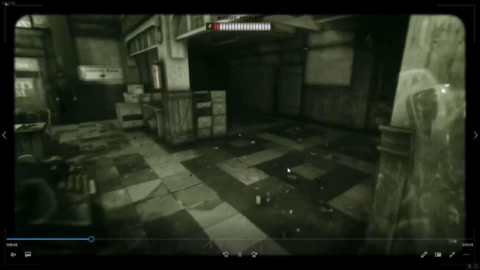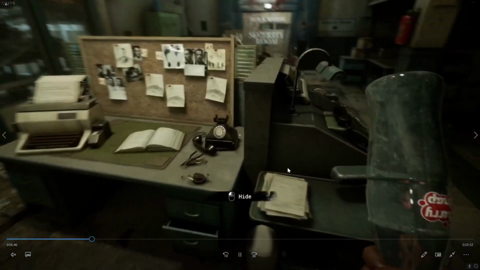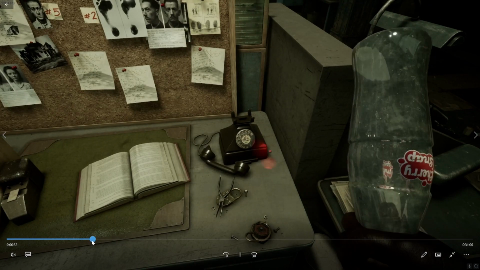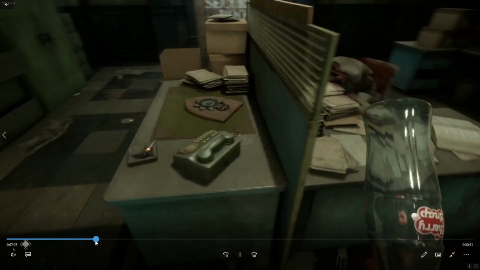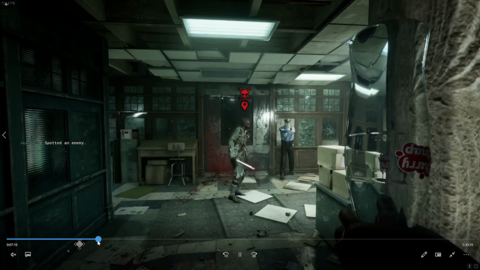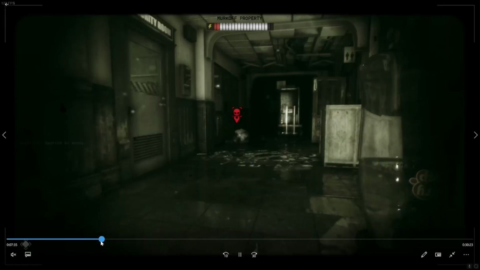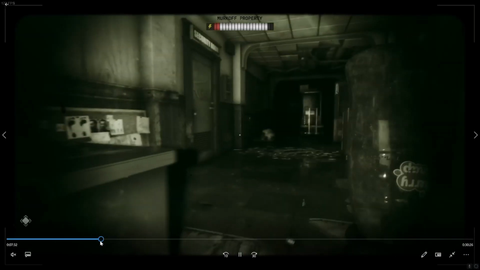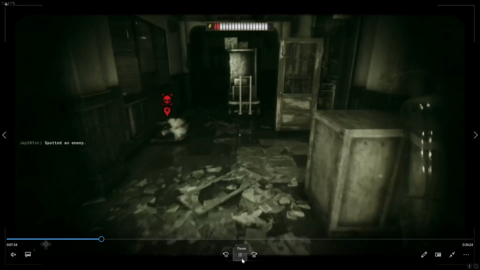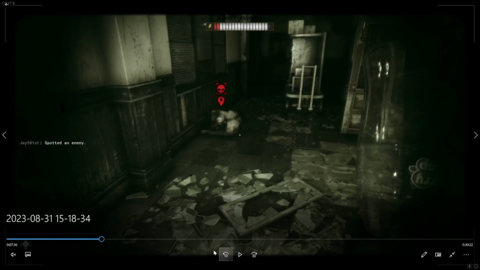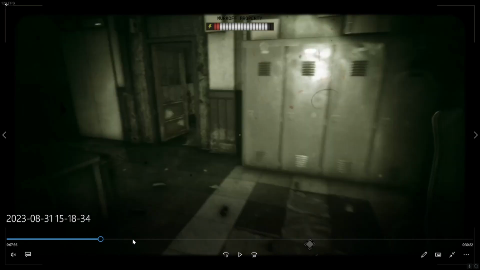But if we run back over here, we see the enemy right there. They can't get to us yet. However, the Screamer ran over here and decided to lay down. Now, notice how even though I haven't stepped on this broken glass yet or anything, the moment I stood up, the AI sort of reacted to it a bit.